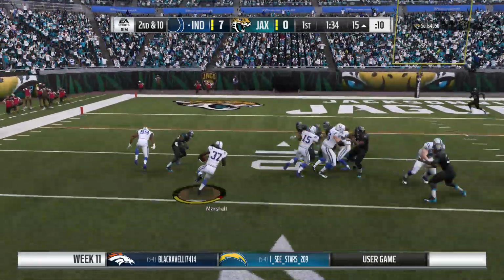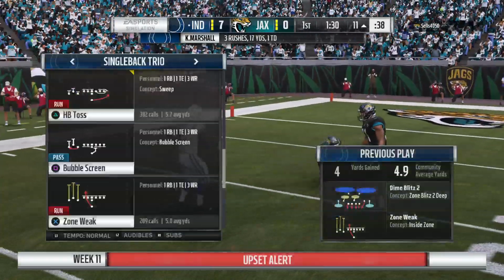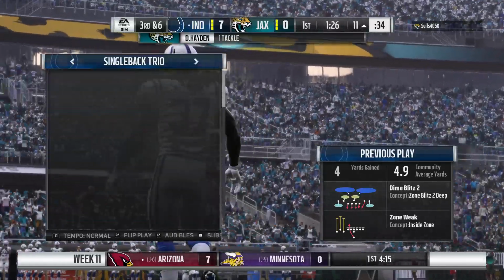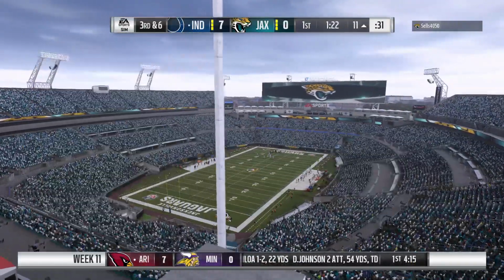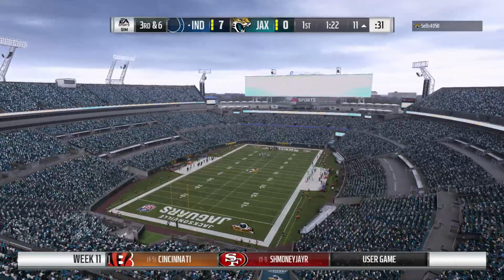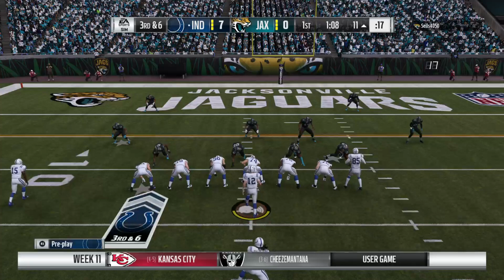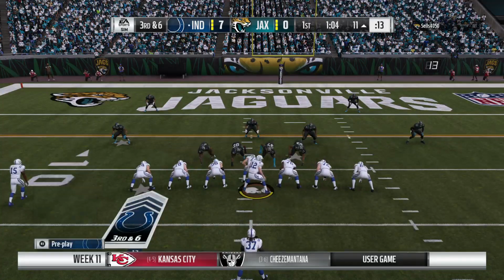Now Marshall. And able to push his way forward here for a good little gain. DJ Hayden, the corner, in on the tackle. It's really simple to say that they know their identity, that they are a passing team. But one of the reasons that they're so successful, they know how to mix in the run and make sure that they keep the defense off balance and not able to just simply say, let's go get the quarterback and disrupt things. They haven't made much of this great starting field position they had. Here's 3rd and 6.